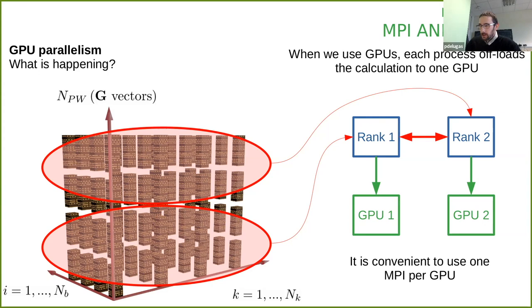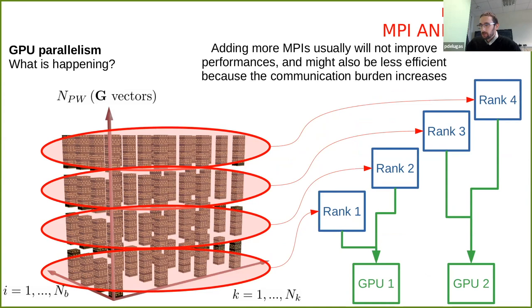It is not convenient to use more tasks for one GPU because you overload the GPU with work. The GPU works for, let's say, rank one, and then it also receives the request of computation for rank two. It has to manage two different computations which fill all the GPU processing units. So this translates into a slowdown. In some very specific cases you can have a little gain in performance, but in most cases this is not advantageous. So what you have to take home from here is: choose one GPU per MPI task, not more.